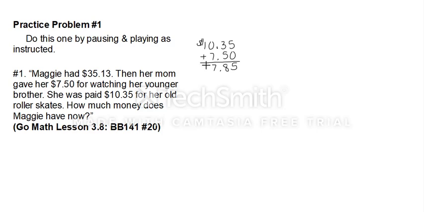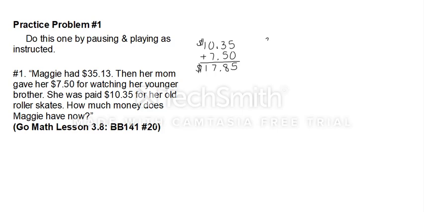When I do that all together, don't forget your decimal. I see then she made, I was close, about $20. She made $17.85. Your last step is to go ahead and see now how much money does she have now. Figure out what you're going to be either subtracting or adding together. Go ahead and do the work, pause, and check back in.